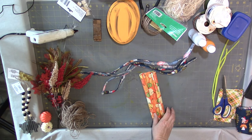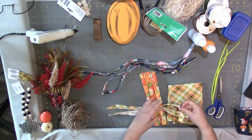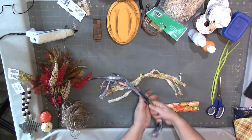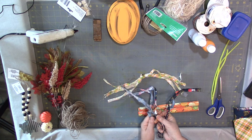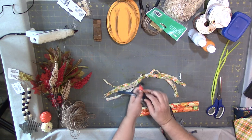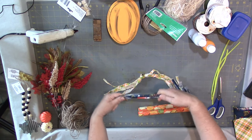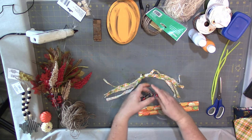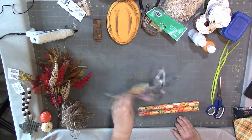Like I said, I did go ahead and do this one because I was practicing to see how I was going to rip it, and it worked out perfect. So now I have some of these, and then I have some of the blue ones here. Basically what I did is I try to make them even. There you go. And then I went in the middle, and you can work the knot to where it's kind of in the middle. That looks good. There, so now I have 2 of these.